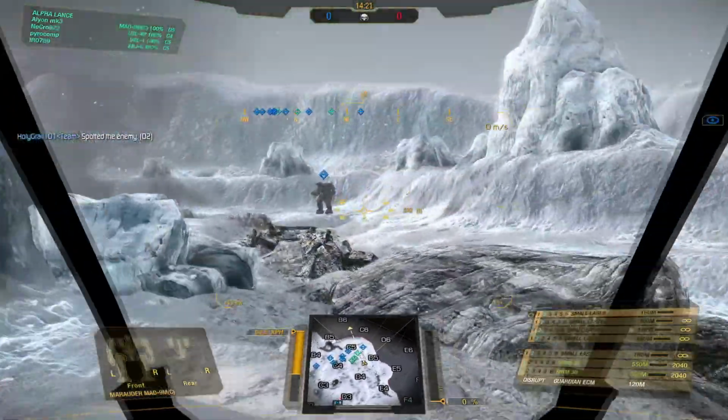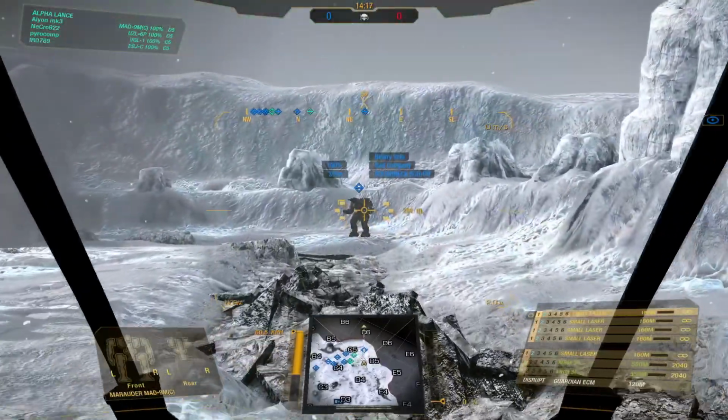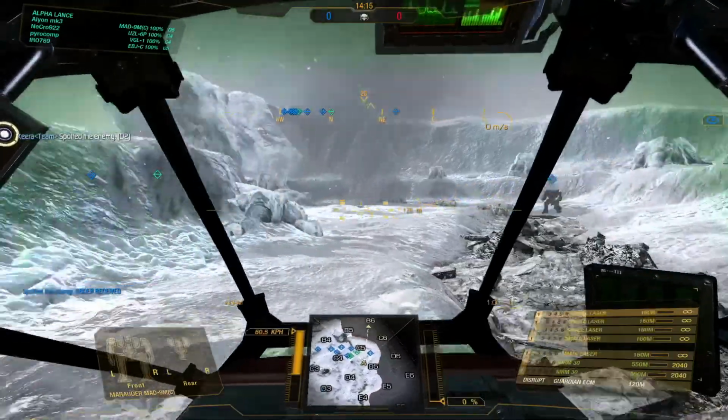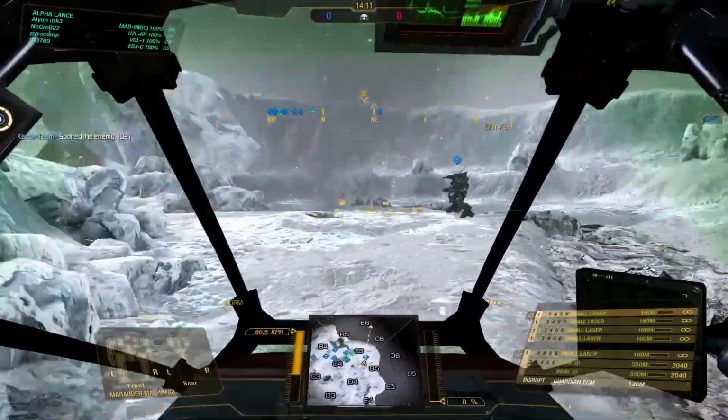Also, we might have a disconnected ally over there. A roughneck. Oh no, he's moving. Okay, good. I'm not exactly familiar with this map. Anyway, yeah, match number 2.